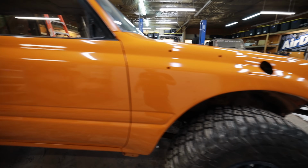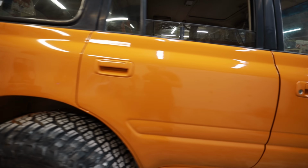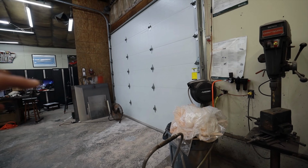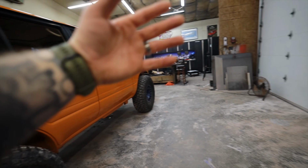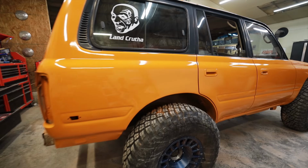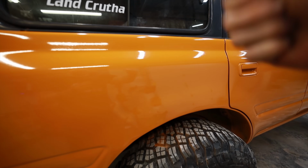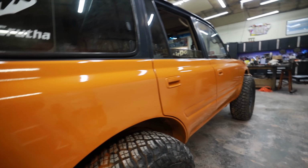As far as craftsmanship, here's a big tip that I would give any of you that are looking to paint your first vehicle. See how nice and glossy and shiny that is? This side was really easy to do because it faced the door. I had the door cracked at least for air circulation, and then there were times that I was opening it all the way up to clear as much air through as possible, and it made it super easy to see if it was hazy, and then that meant that I needed to spray more paint on top of it to get this nice gloss.